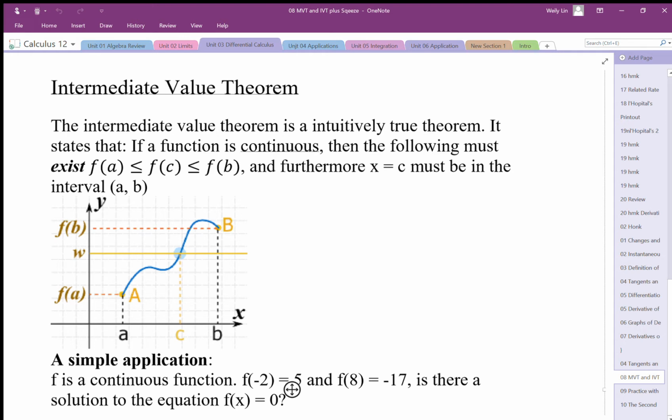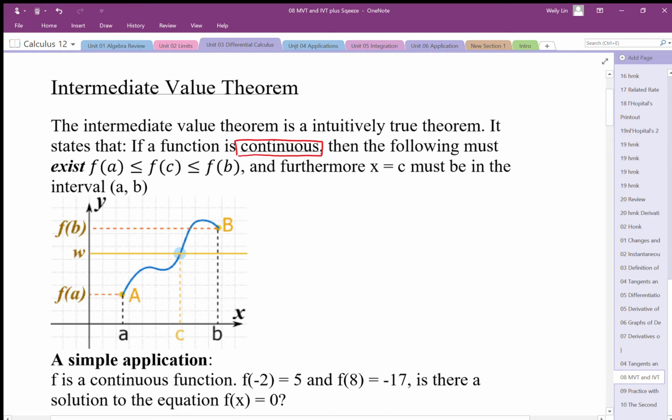So the intermediate value theorem is a fairly straightforward theorem. It is a bit formalized, but really the basics of it are fairly easy to understand. So basically the intermediate value theorem says, and it relies on the condition of continuity. So this is very important. I want you guys to make sure that you make a note of this. The function is continuous. Okay, so it has to have this condition.